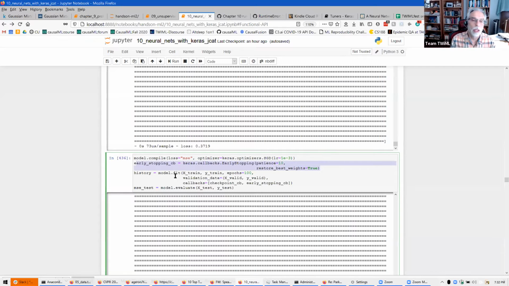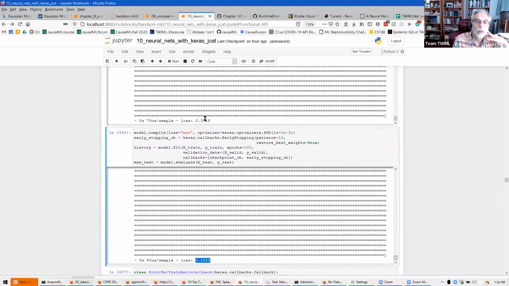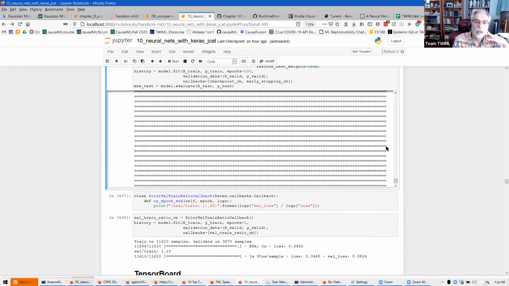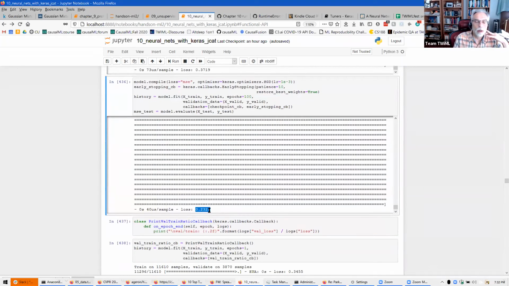So we haven't really done any computation yet. Now we do the computation. Model.fit, and we provide the list of callbacks. Now we have two callbacks that we're using, the checkpoint callback and the early stopping callback. So that's how you provide a list of callbacks, with the square brackets that denote a list. Okay, and then you evaluate, and here we brought the loss down quite a bit from that last one. So if that was $60,000 error, then this would be more like $50,000 error, because the square root of 0.23 is about 0.5, and 0.5 times 100,000 is 50,000.